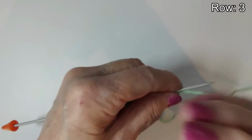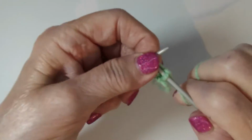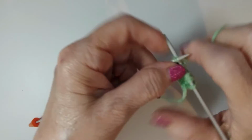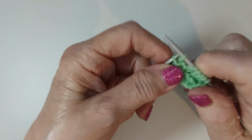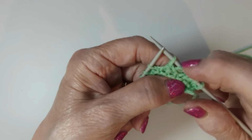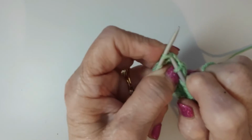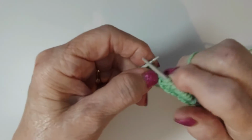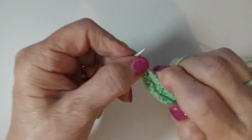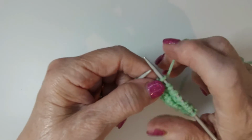Okay, so row 3 is: knit your edge stitch, and then it's knit 2 together, yarn over, knit 1, yarn over, slip 1, knit 1, pass the slip stitch over. That's all there is to it. Edge stitch, knit 2 together, yarn over, knit 1, yarn over, slip 1, knit 1, pass slip stitch over. Do that again: knit 2 together, yarn over, knit 1, yarn over, slip 1, knit 1, pass slip stitch over. That's it. Edge stitch.